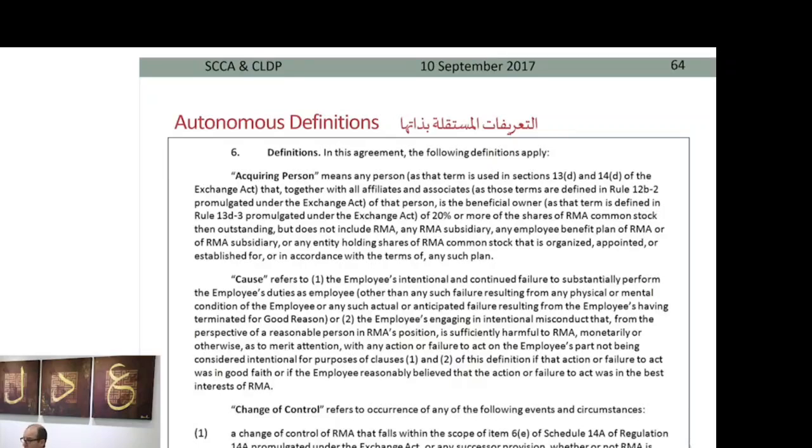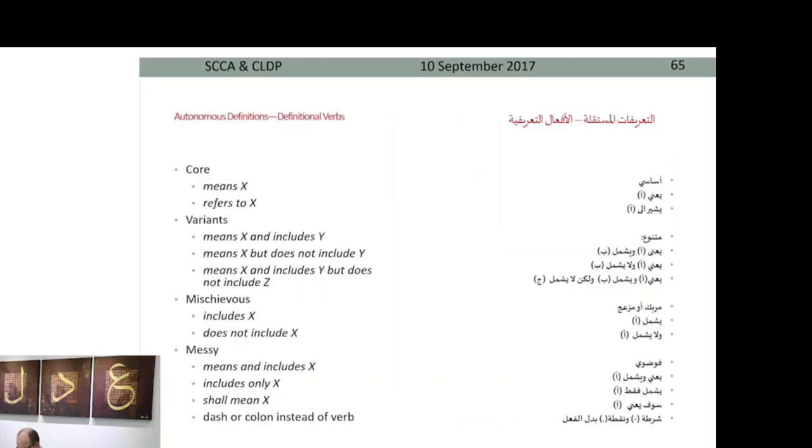They look familiar? Are you comfortable with the notion of defined terms? Is it familiar to you? I would have guessed it is. You create an autonomous definition by saying the term you're defining, then you have a definitional verb, and then you have the rest of the definition. If you have a number of them, they're in alphabetical order. The definitional verb means works for you 96% of the time. The book explains that refers to can be useful in some contexts.